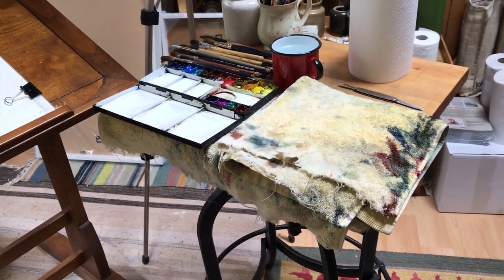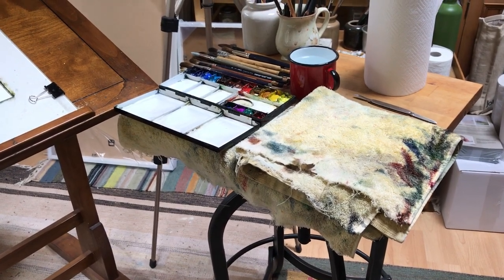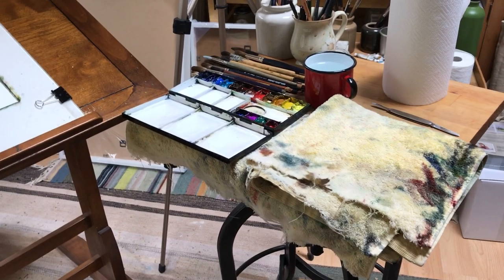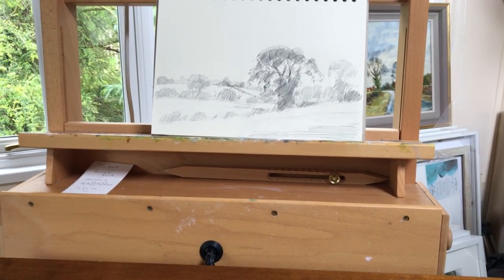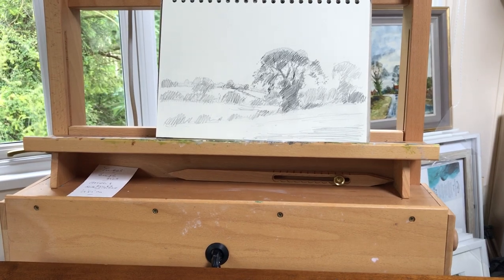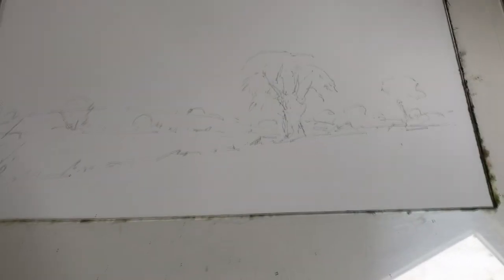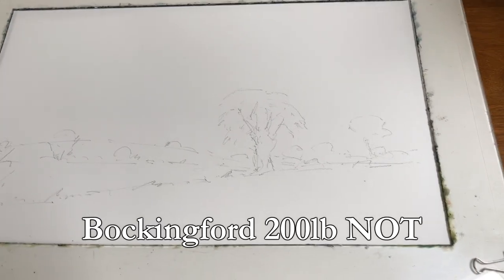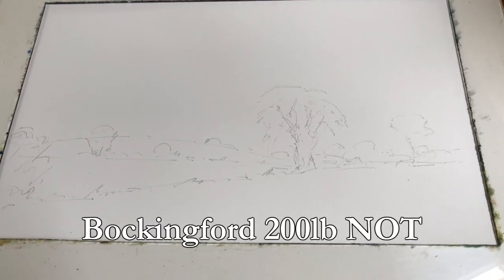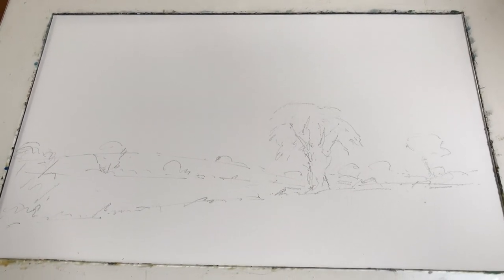Now today I'm going to do a summer scene full of the green foliage of the dark green trees and the crops on the fields. It's a scene just down the road from where I live. There's a big Suffolk oak, very, very dense dark green, and then the rolling fields full of green and yellowy crops. I've already sketched it out. It's on a piece of Bockingford 200-pound Not paper, a half imperial, 15 inches by 22 inches painting.